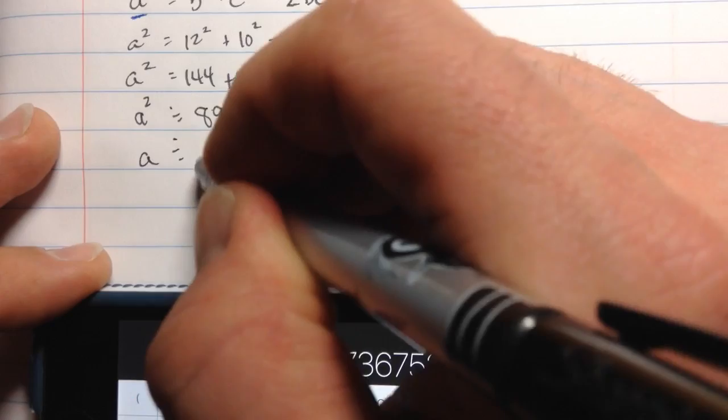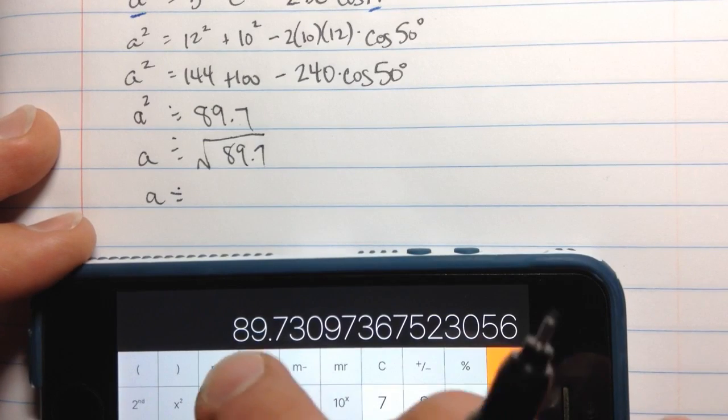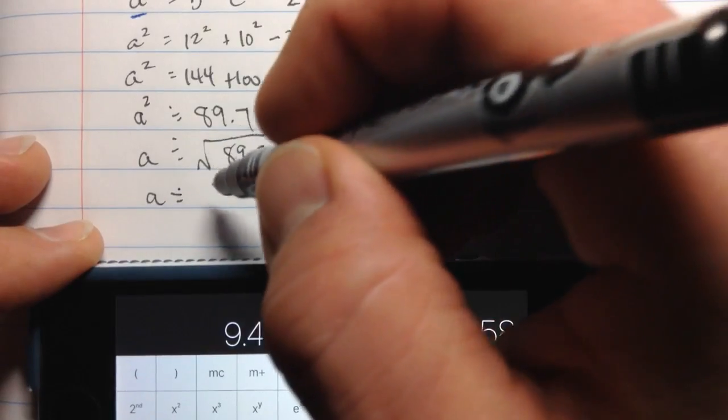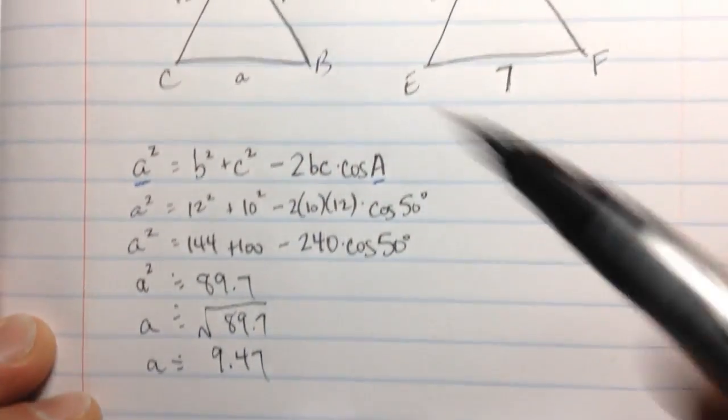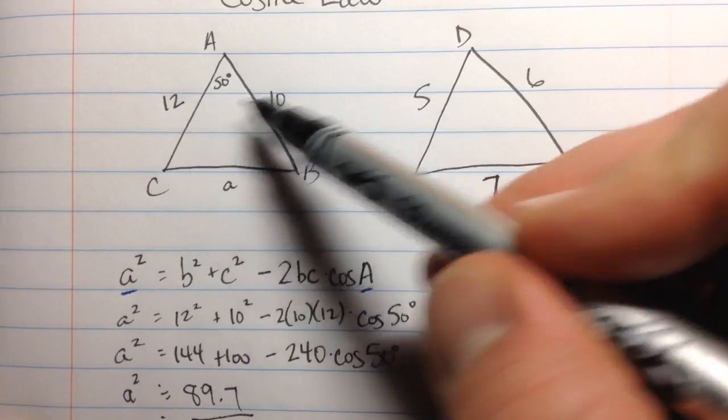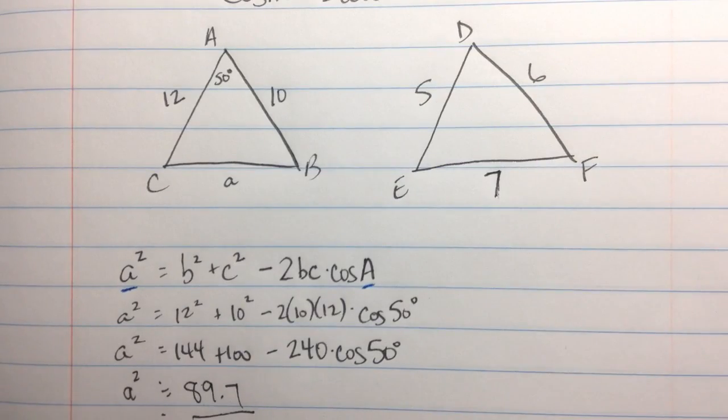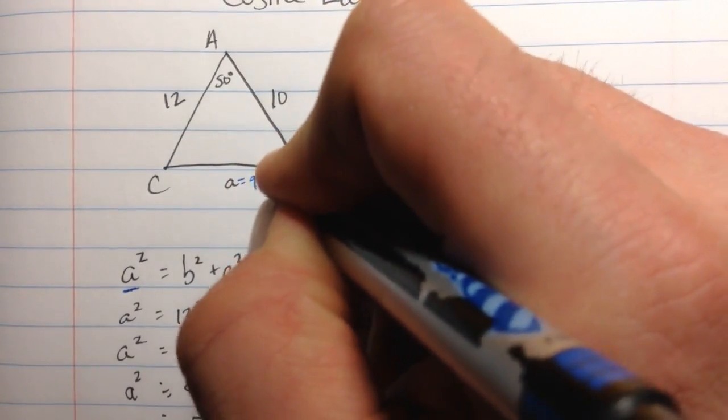A itself is about the square root of that value. And so it is approximately, I'll just take the square root, about 9.47, or 9.5. Now let's just look up here, does that make sense so far? It seems like it's similar to these other angles. So we're partway finished this. This is about 9.47.